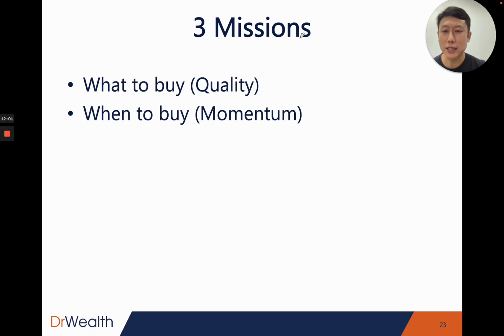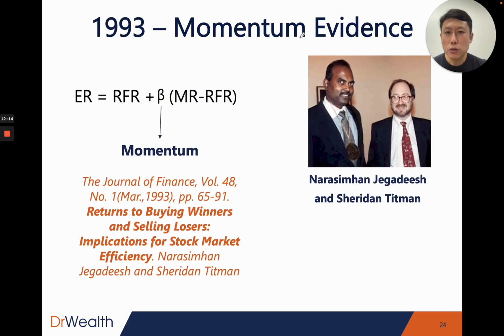Because a good stock, as I mentioned just now, may not be on the uptrend. It may even be on the downtrend, and that's not a way to buy them, right? You must buy them on the way up, not on the way down. That is what momentum is all about. And how do you look at momentum? It was actually discovered as a factor as well in 1993 by Jegadeesh and Titman. Okay, the title of the paper is over here, right?